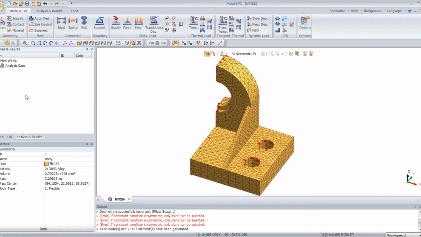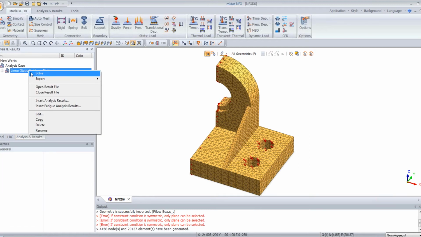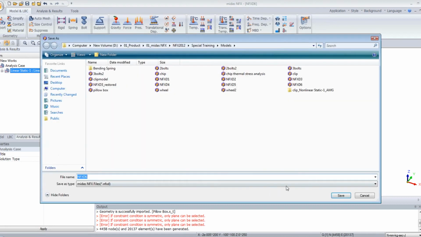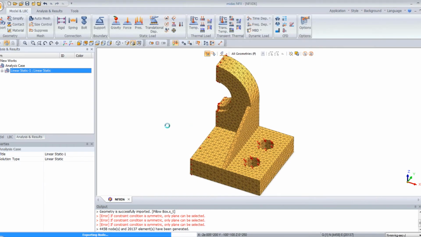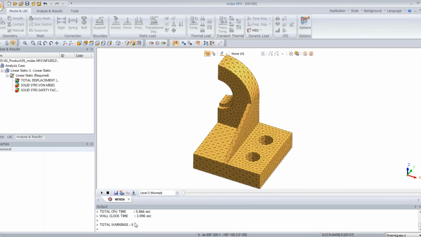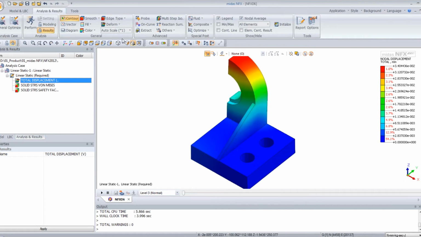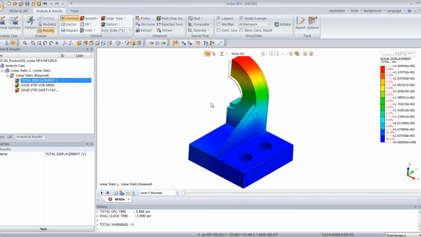So now I just click to create my linear static analysis and solve. So you see in a few clicks, I just meshed my model, assigned the loads, and now I can get the results. And it's going really quickly. In only 4 seconds, I have my results. So now, and after that, you have a lot of tools to do anything.